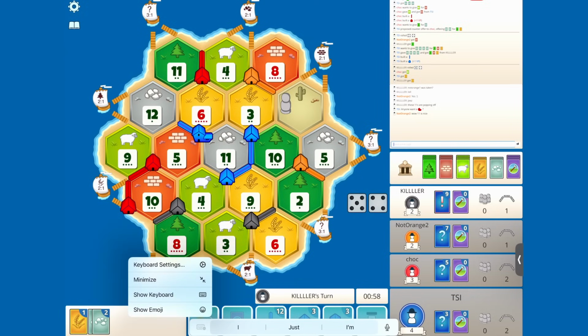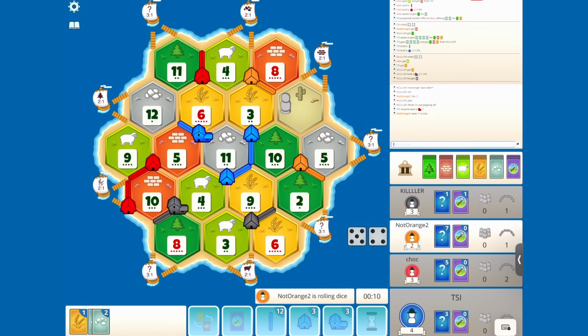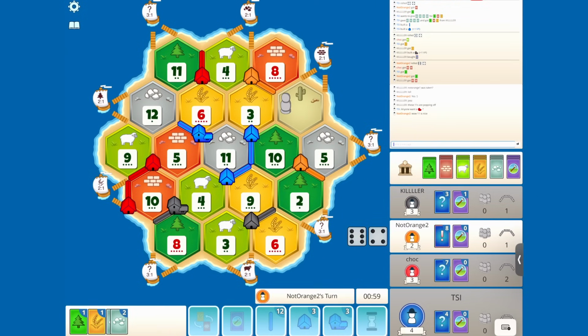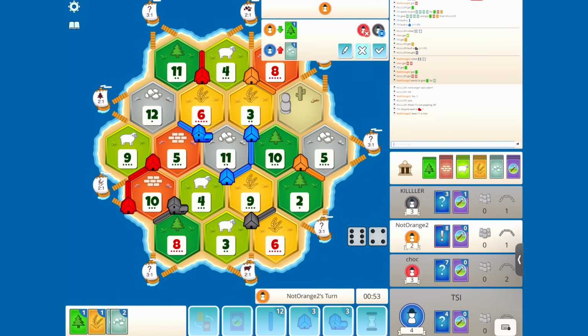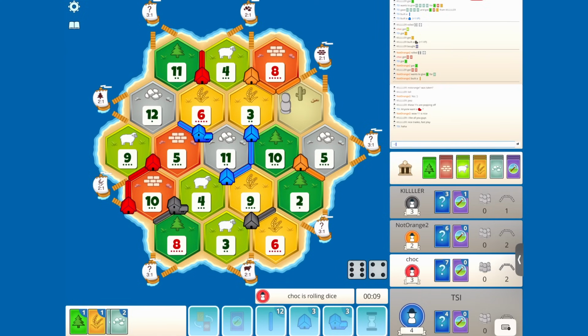We're cooking. And I do apologize, on my iPad the little button there is blocking the roads. But all right, I gave a city and a dev to black. That's pretty good for him. I'm pretty happy. 9-4-11, 3-10-11, 6-5-11 city, all the resources, a monster 11 if this ever decides to roll. Oh my God, and it rolls again. And it rolls again. That's what, 4 or 5 times, something like that?